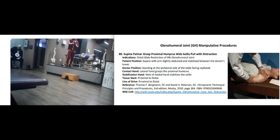Lots of hand sanitizer for working in the shoulder joint. Again, most of the time you don't even notice it after a little bit.